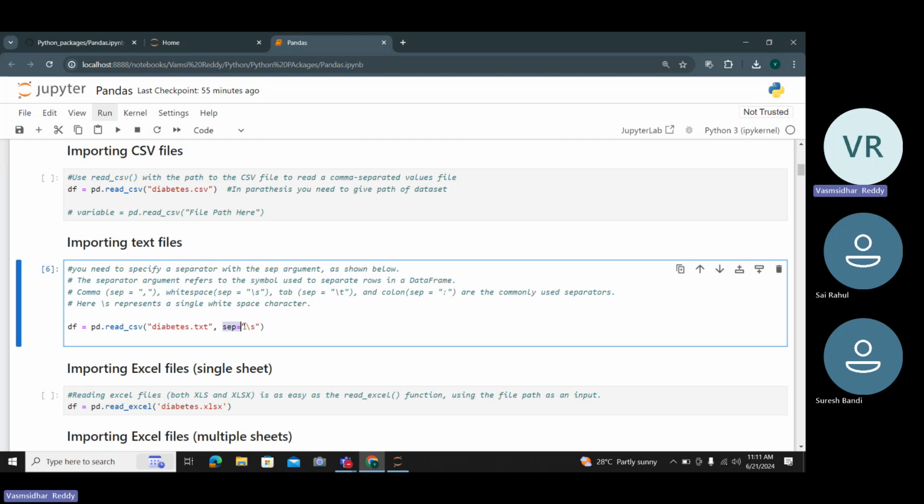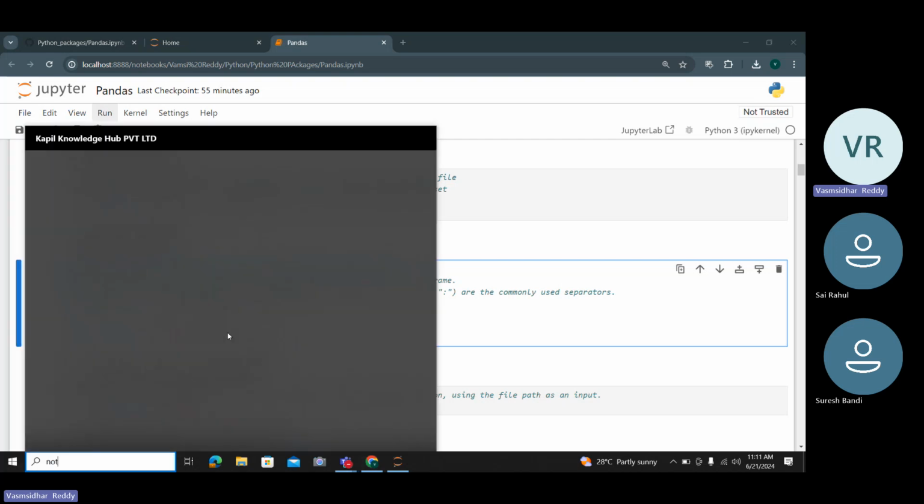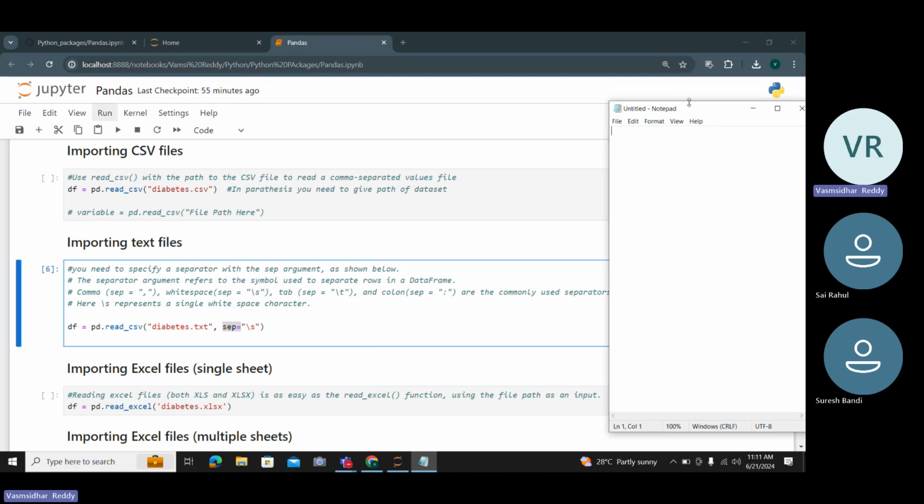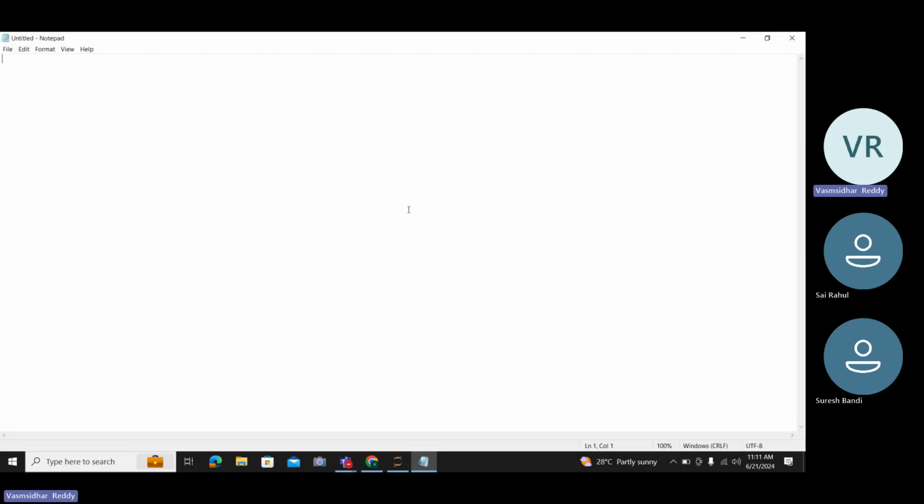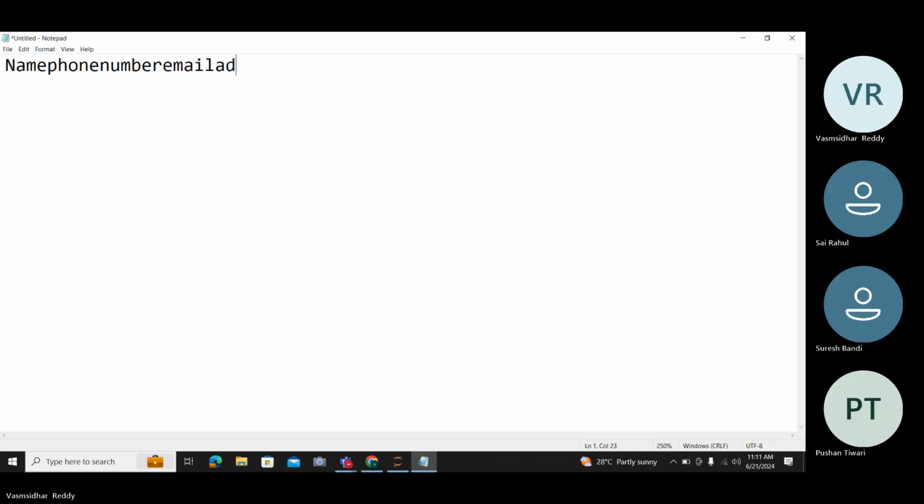In the text data, if you want to separate it with spaces, you can. For example, if your text data has name, phone number, email, address, whatever data is present in the text looks like this.